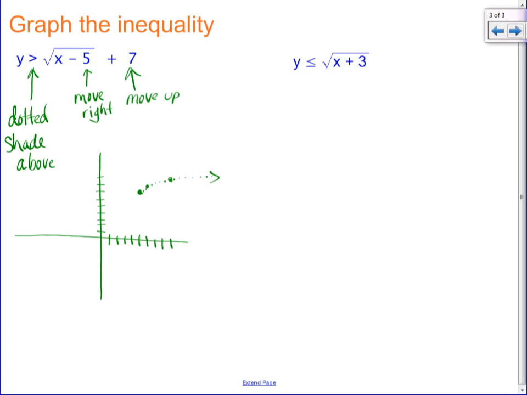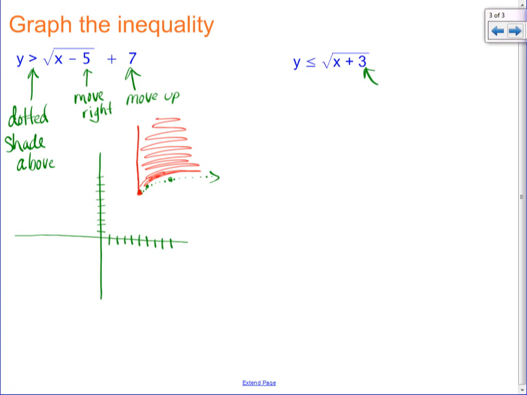Now, when you shade, this part is important, because you can't just take your pencil and shade all over up here. This right here stops. There's not an arrow over here pointing forever to the left, so your shading cannot go beyond this point. But you should be shading everything above your graph, but don't go beyond that end point. Questions? No domain and range needed on these. Let's look at this guy.